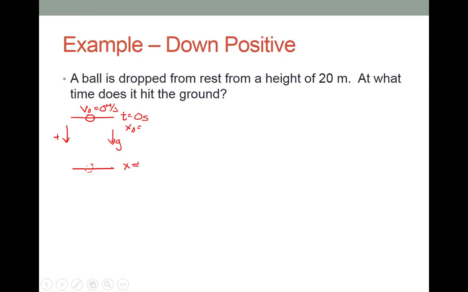And now I see, hey, down is positive. So if I start at 0 up here, then my x down here will be a positive number. And that makes that positive 20 meters. Okay. I think, oh, and I need to label that this is my t equals question mark. So now that I have everything set up again, I can write my grocery list.